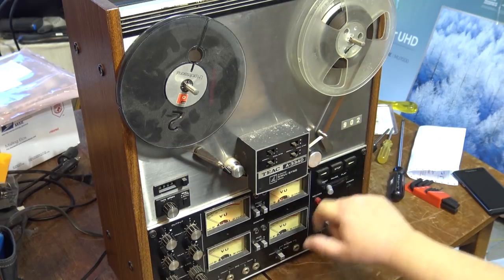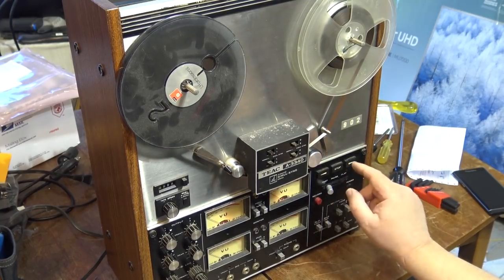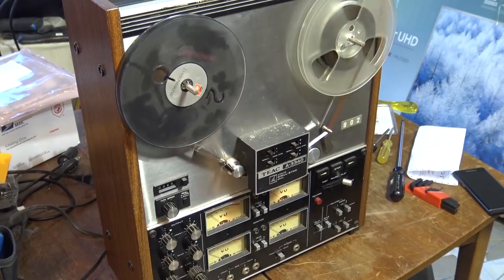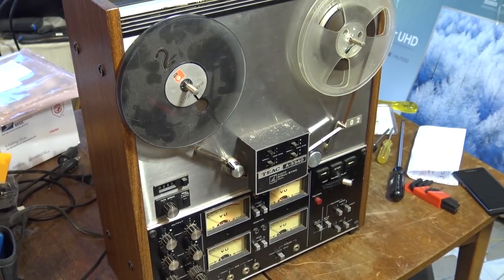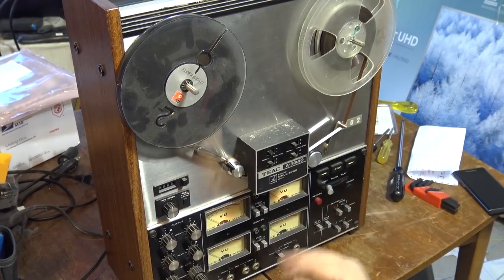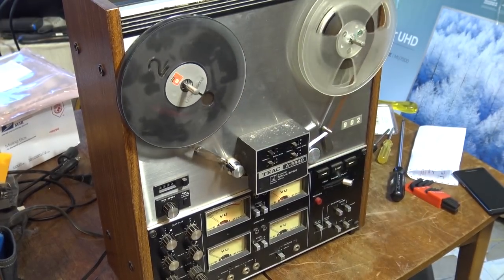So this having a two-step, if you're in fast forward, well, by doing that, it's going to stop it, right? So you basically have to do two. You can't just hit stop and then go. You're in fast forward. You have to hit stop, you have to switch it over and then play it. So that's almost a two-step safety. All you can do is go forward. If you want to go into rewind, you have to switch this over. So that gives the machine time, no matter what you're doing, to stop the tape before you actually engage it.